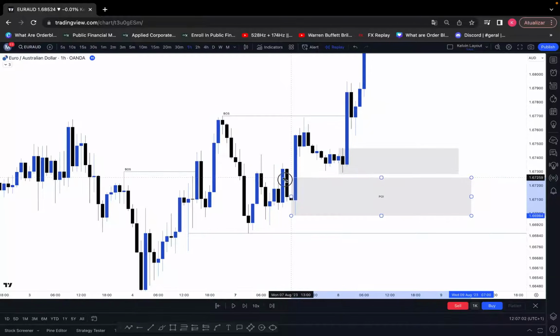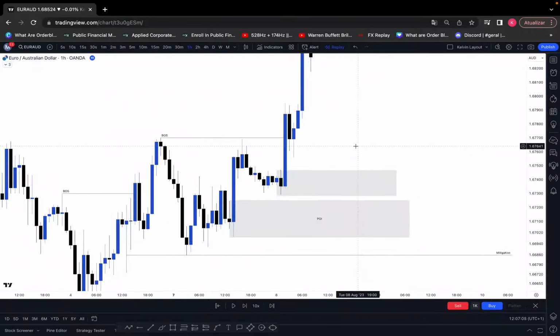We can see a fair value gap here, and we have this very clean last down candle before the up move. So on this particular setup, we actually have 2 points of interest. Now, as we already know, based on the previous video, when price comes to our 4 hour point of interest, we want to wait for an M15 change of character.